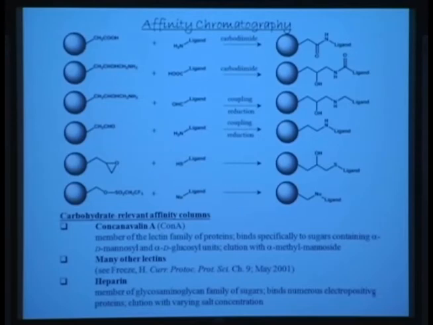The same technology can be used for attaching the ligand to the matrix using carbodiimide. You can use Schiff base formation followed by reduction, very similar to what we discussed here. Likewise, you can also use the amines with the aldehyde. These are all the different matrices that are commercially available and can be very easily used. Thiol can also be very easily used, and you can use practically any nucleophile on the ligand. Once again, that can be nitrogen, that can be thiol.